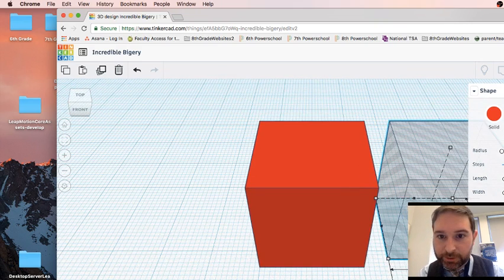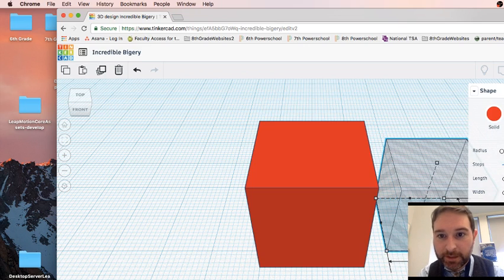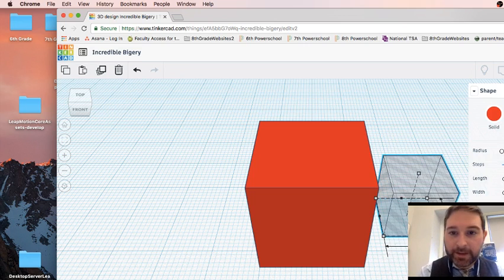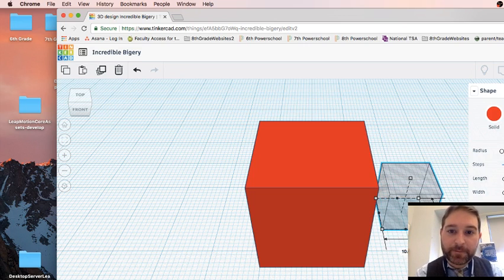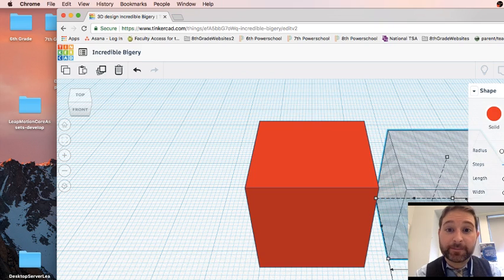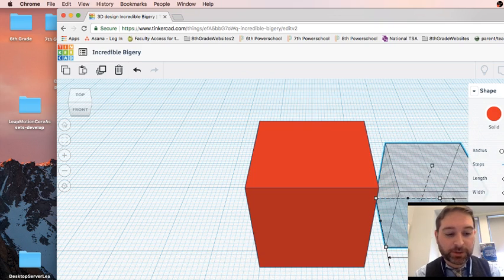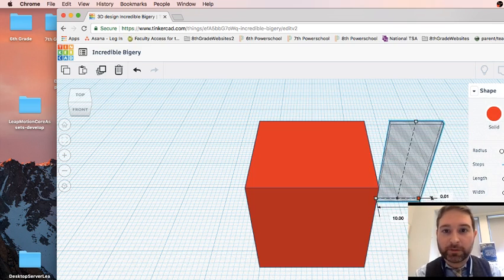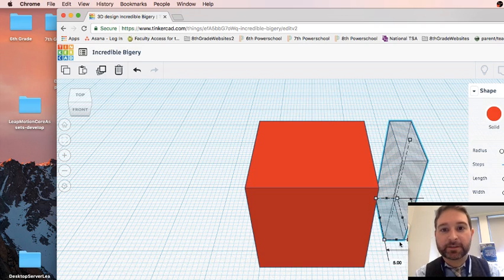By holding Control, Control Shift, you're scaling proportionally. So it's going to stay a square. Whereas if I don't hold Control and Shift, it's going to go all over the place. It can turn into a rectangle.